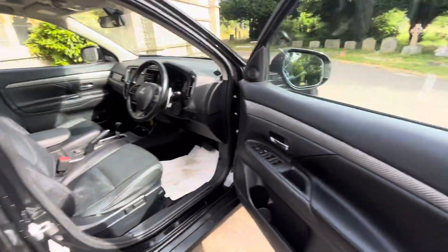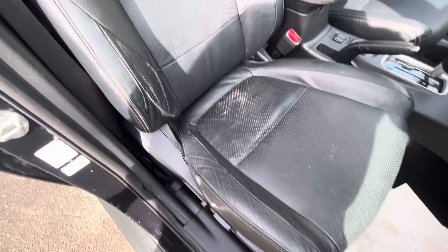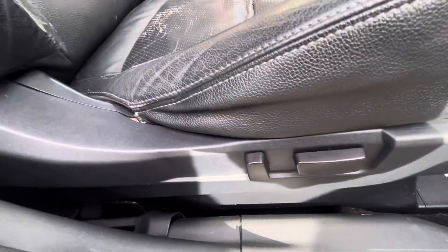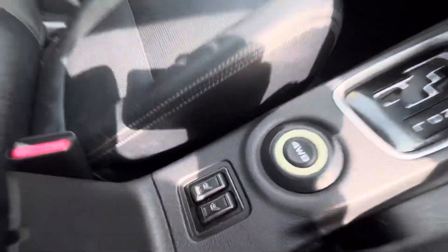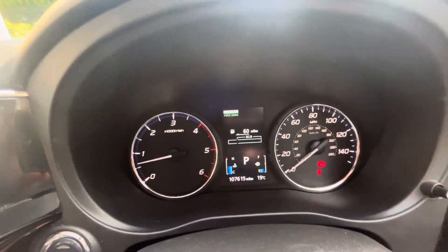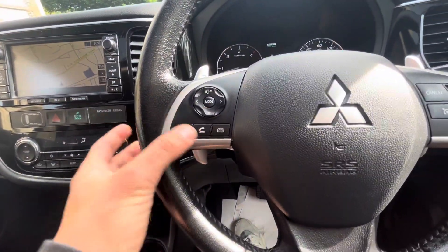It's just had a full detail. It has electric folding mirrors, electric windows front and back, and black leather perforated seats. As you can see there's a little bit of wear, but not too bad. The driver's seat is fully electric, the passenger seats are manual. The front seats are heated. There's a four-wheel drive option and an automatic gearbox — the mileage there reads 107,615. There are paddle shifts on the steering wheel, Bluetooth controls, and a speed limiter and cruise control.